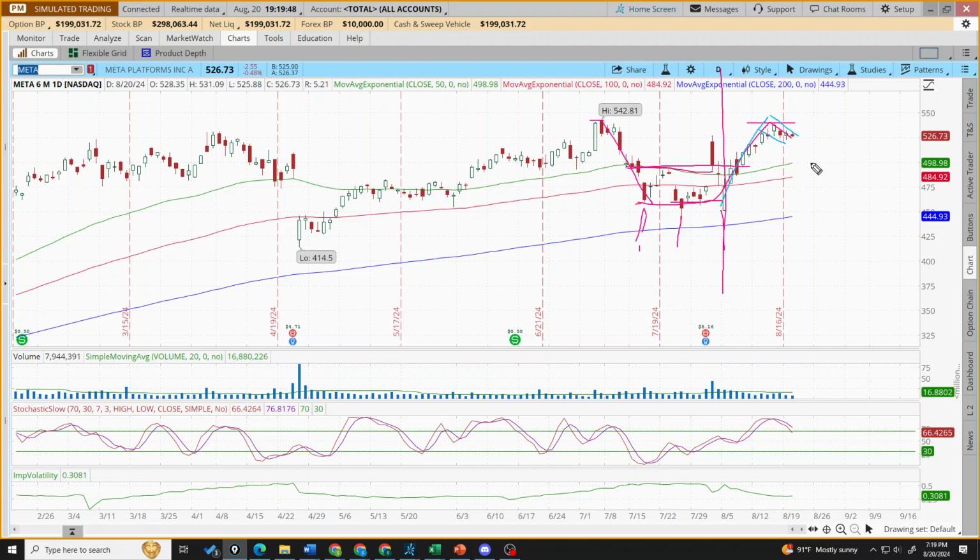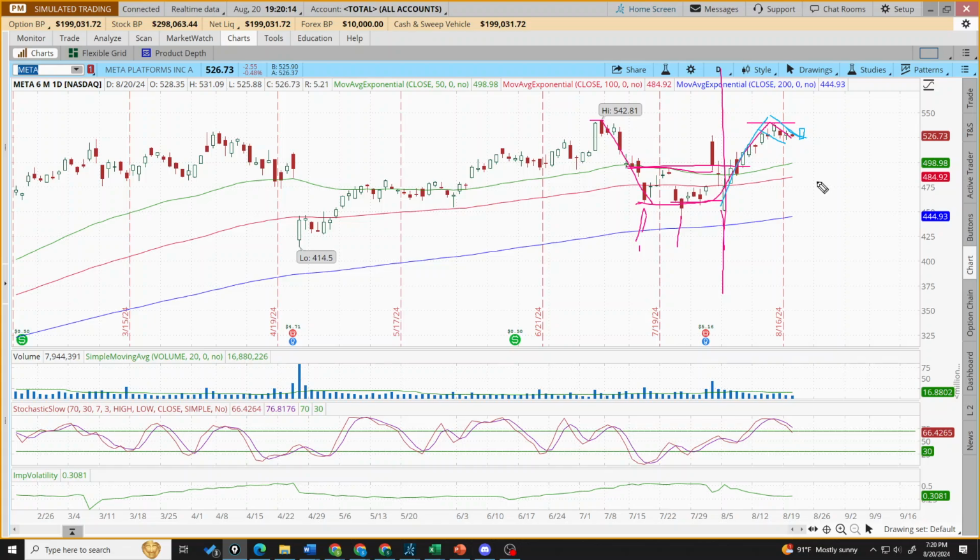So for me, I like Meta better. It's already consolidating. I think it's leading. I think Google might go up another day or two. If this starts to turn up, I think this thing's going to go. So I'm looking at this for an entry. Maybe it drops another day or two. Maybe it starts to turn. All I need to see is this. Bam.